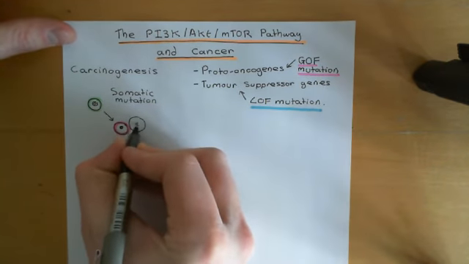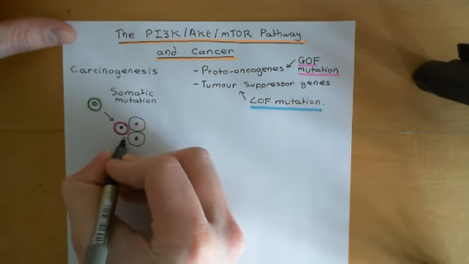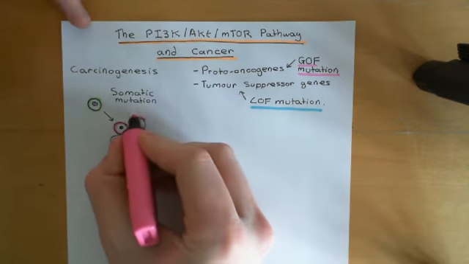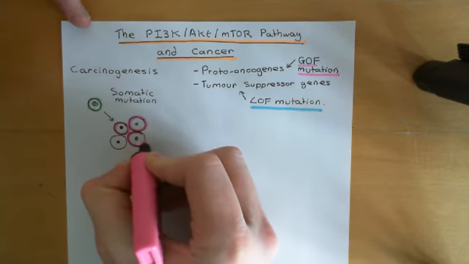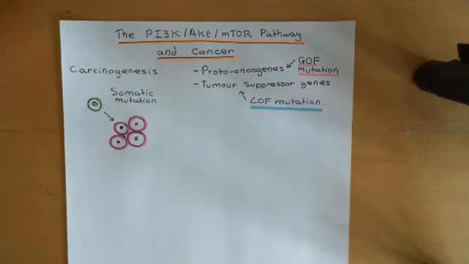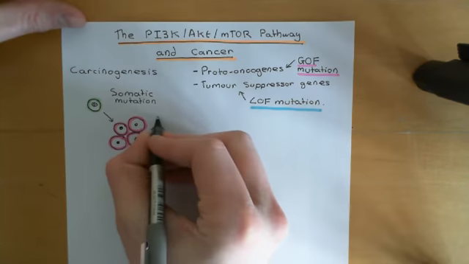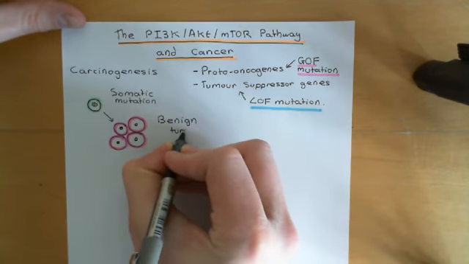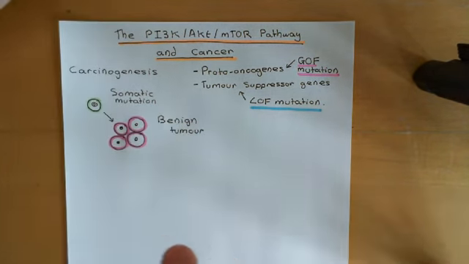It's going to produce a whole population of cells that all have this mutation that means that they over-proliferate. So you're now going to get a new mass of cells which have all got this mutation. If this first mutation was powerful enough to cause a rise in proliferation that gives you a visible lump, then we would call that a benign tumour at this stage. So it's not cancer yet, it's just a benign tumour, a new mass of cells that wasn't there previously.